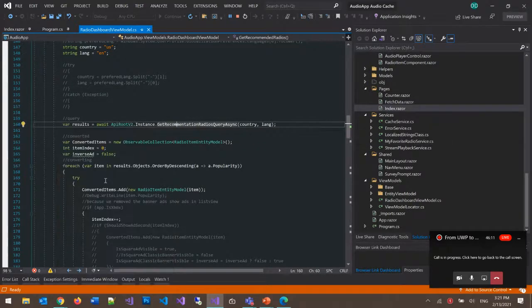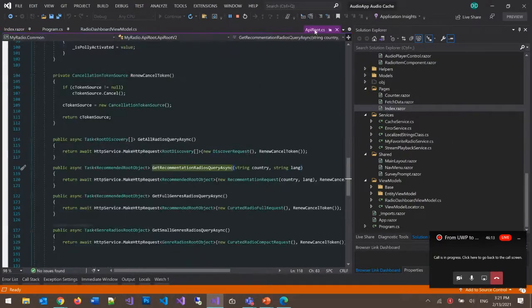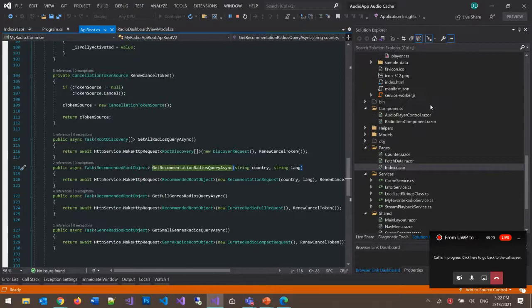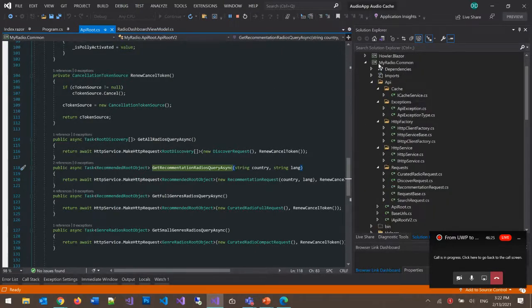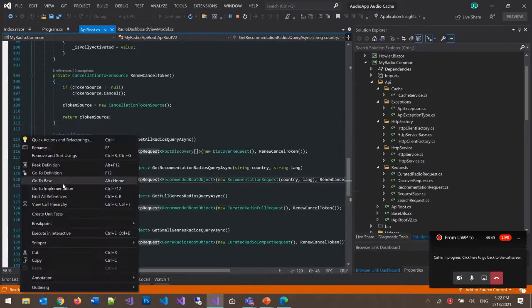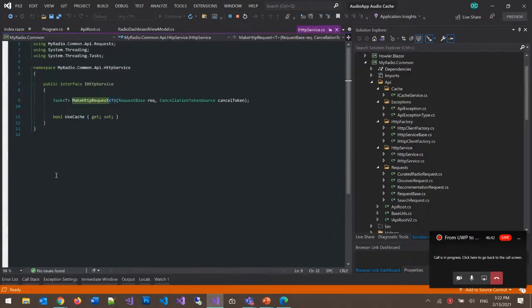If I go here, I arrive in my API root, which is located inside my radio.common. So we are able to reuse this. I'm able to do an HTTP request and I can get my different radios depending on the country and the language that I'm using. And then it's going down to make an HTTP request.